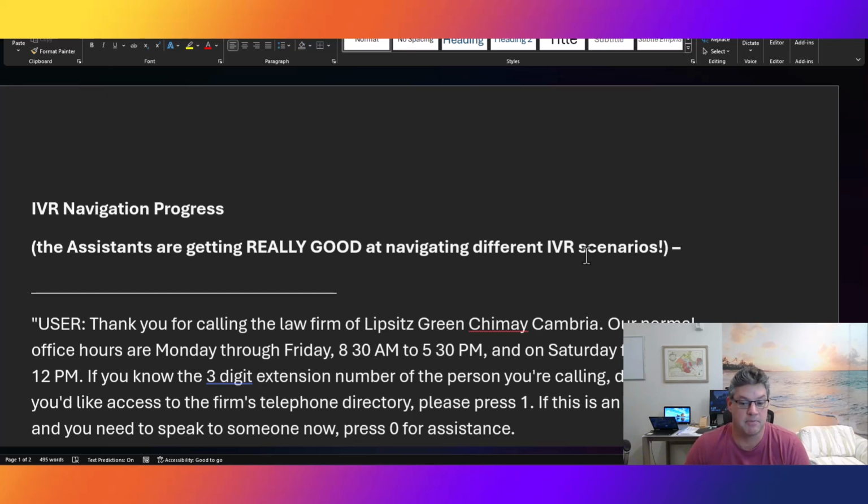We can get as many phone numbers as we want running in parallel and make as many calls as we wish in parallel, to as many companies as we want in parallel. So that's why so much time and attention has been placed on perfecting the convertibility of what we're doing, the accuracy of our assistants calling and doing things right.